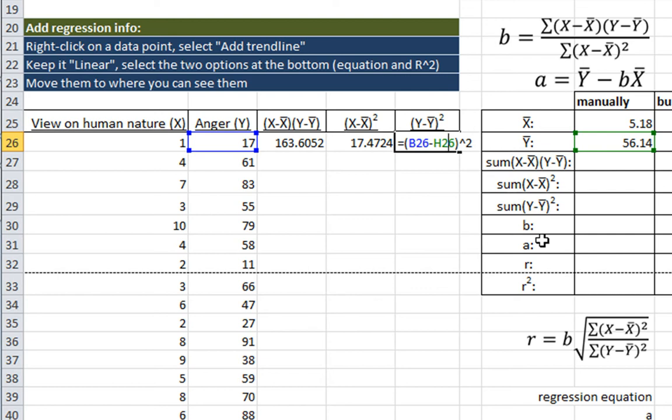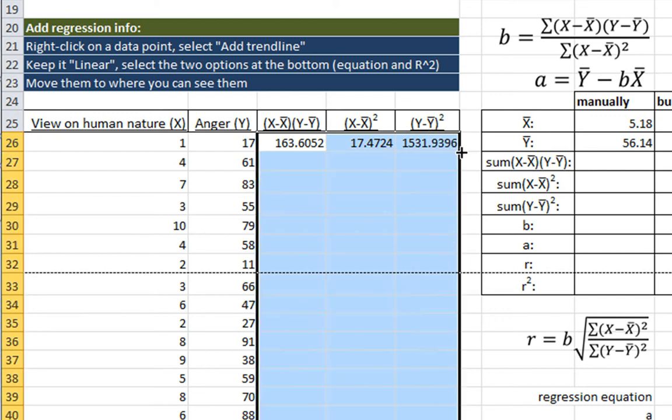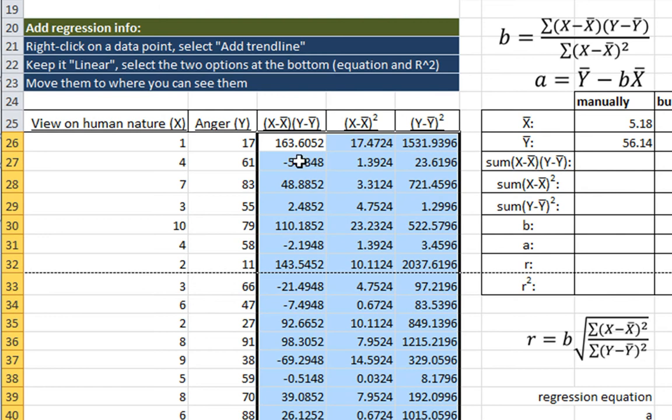Let's click in there and hit F4 to lock it. So make sure this one is locked and this one is not. Once we have these, we can just highlight these three items and double click on the little black box. Double click. And all of the other calculations have been done for us.